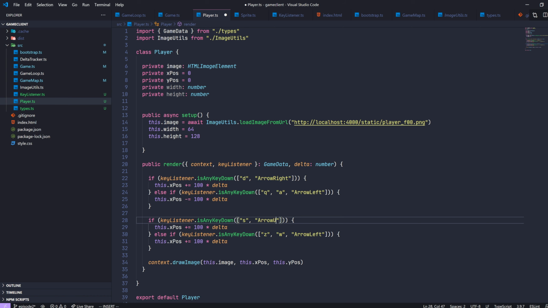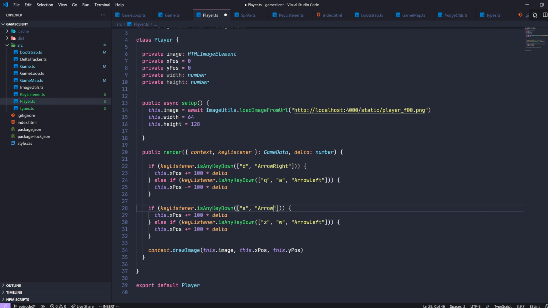Arrow up, down. Fat fingering, down and up.